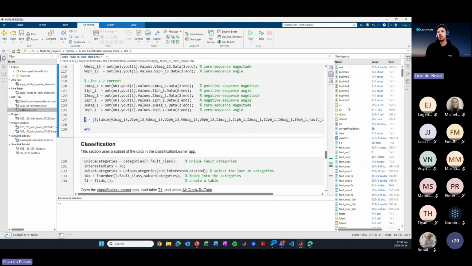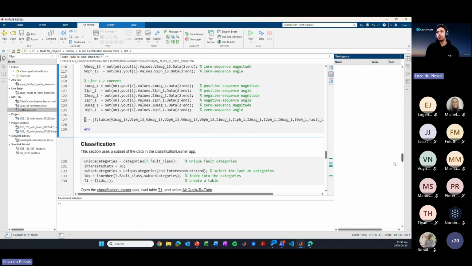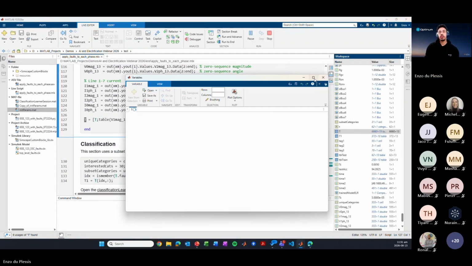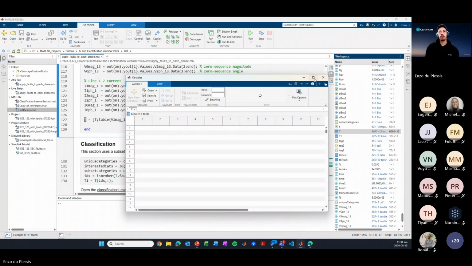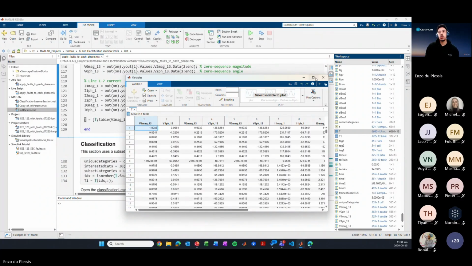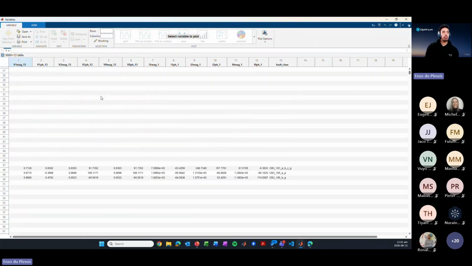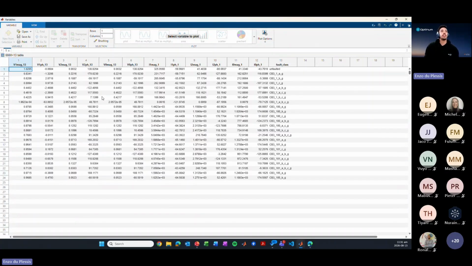So just to show you, I'm going to go to the variable name, which is T1. You'll see all of this data over here is from bus 13.